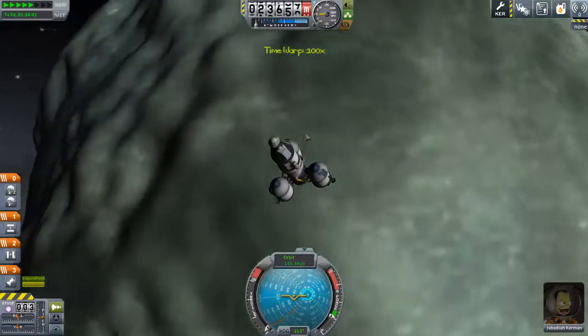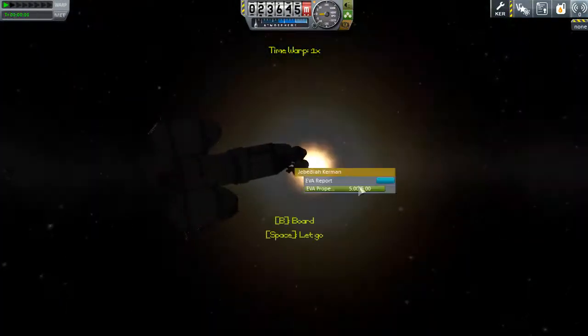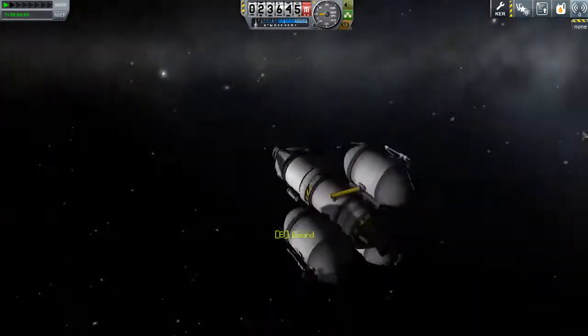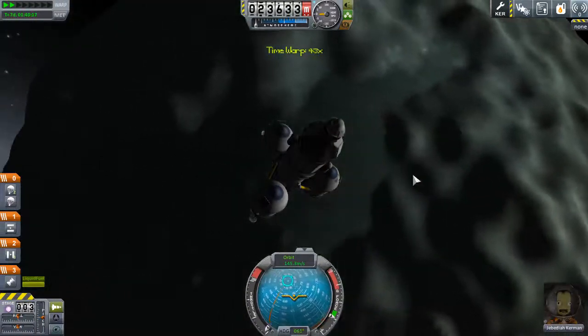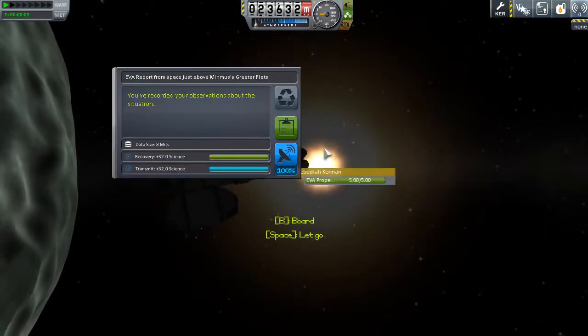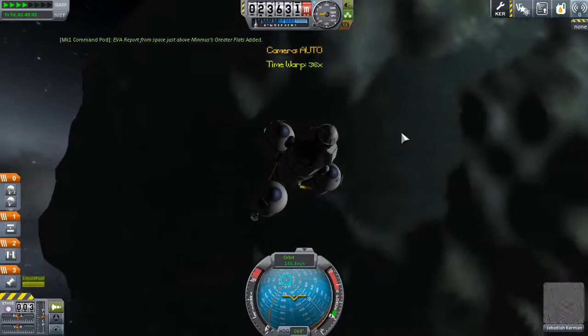That's just slopes. Another EVA report? Nope. Well and good. So, we're gonna try this again over this lake bed. EVA report. Greater flats. Whoop! Science!